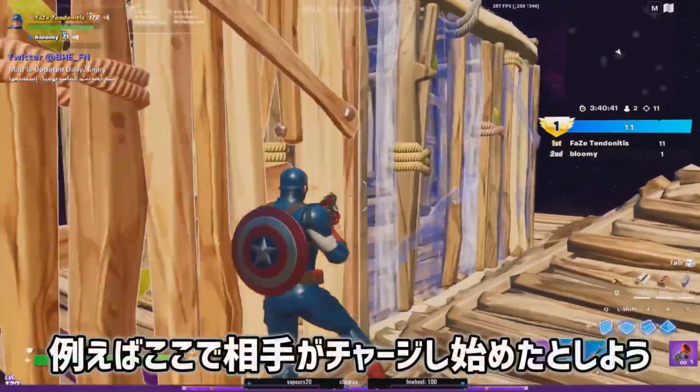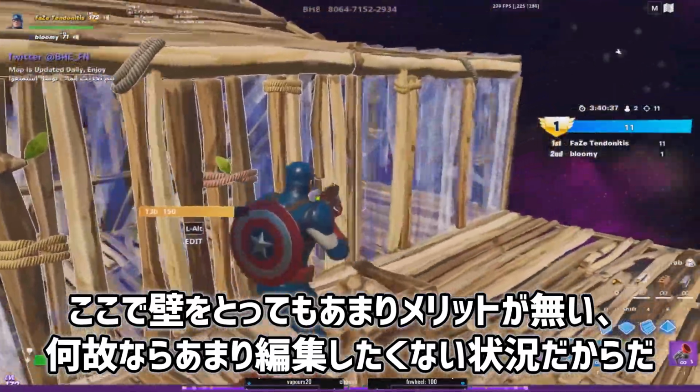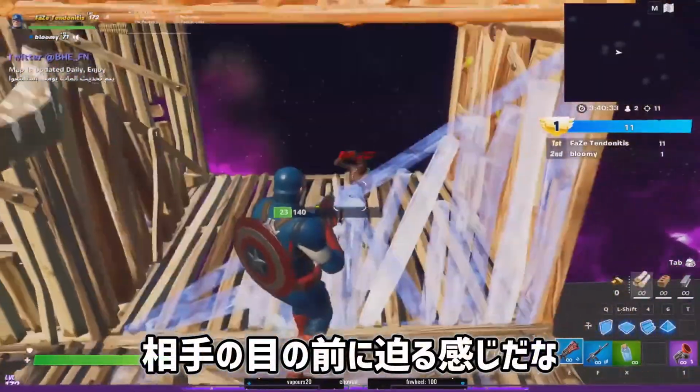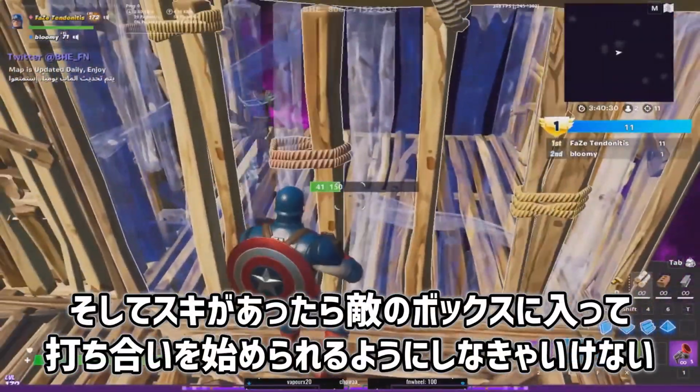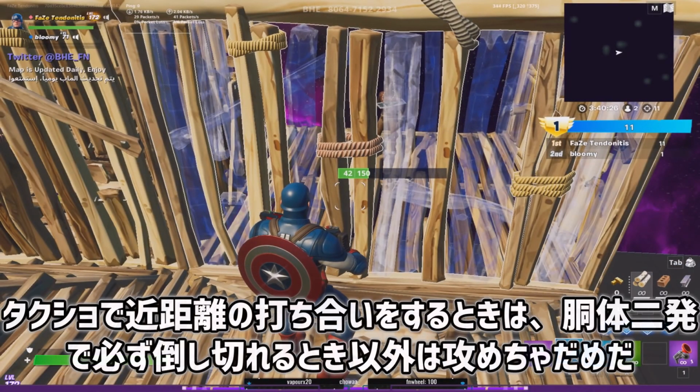Like, let's say here the guy starts charging. I don't really just want to come in for a wall take because at this point I can't really edit on him at all. You want to make sure that you're playing a lot closer to the wall, getting in your opponent's face, and you always have that possibility where you can get in their box and go for a 50-50 once you have that HP advantage. Never commit in with a tac unless you can 2-tac them with body shots cleanly.